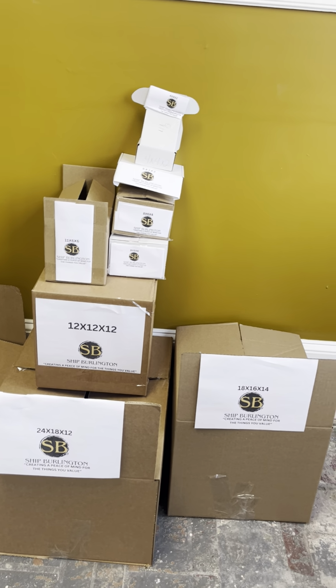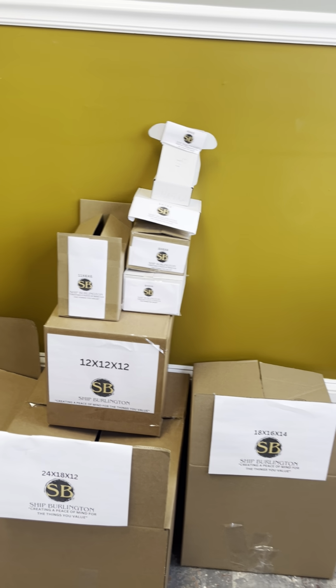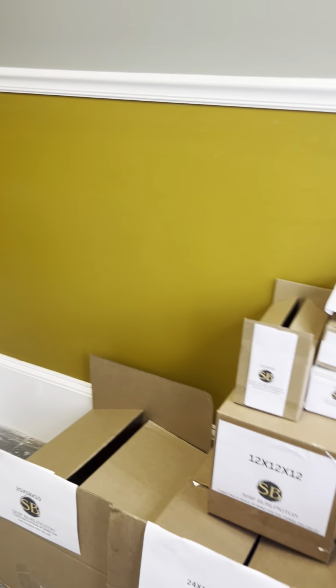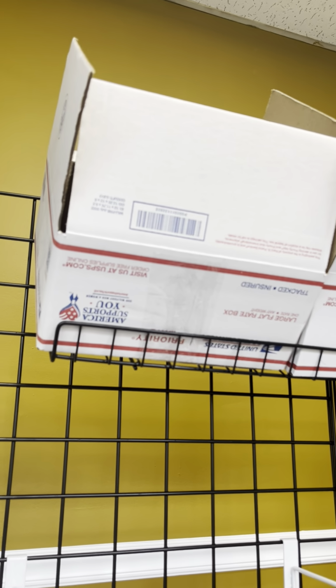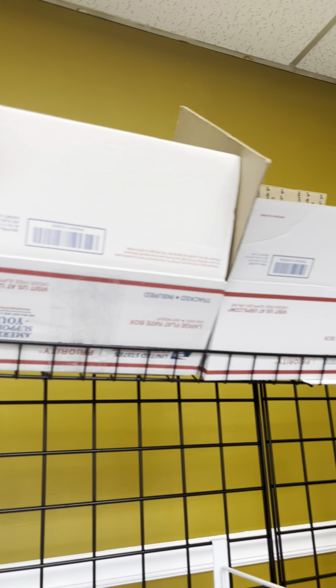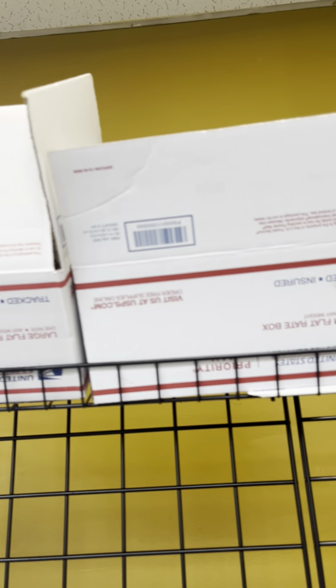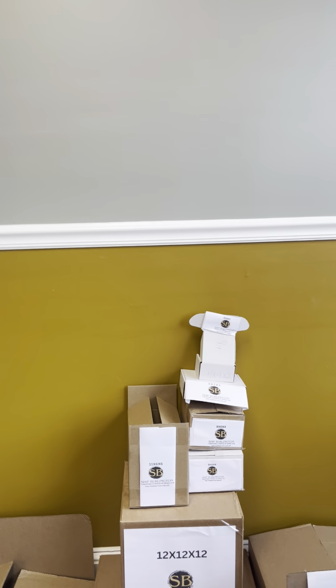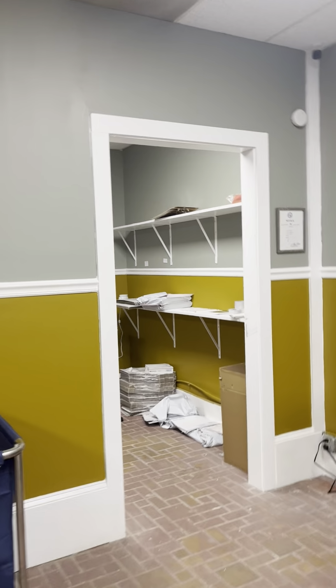But we were somewhat fortunate, because with these bigger boxes, USPS's biggest size you can go up to is about 24 inches, I think. I usually do 20 by 20 as far as testing. And so we were able to get everything above 12, and USPS has a 12 by 6 by 8, 12 by 12 by 6, and a 12 by 12 by 8. All the different box sizes they have, and they have a 7 by 7 by 6, and a 12 by 8 by 5, 11 by 8 by 5, somewhere in that area. So we got all our boxes.